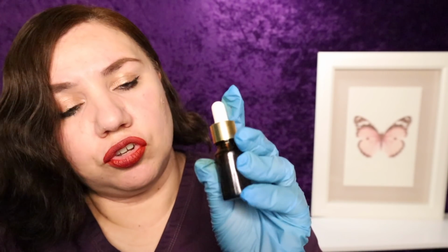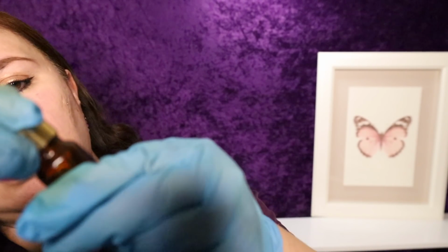Now let's prepare the solution. We're going to have to go with drops and a dissolvent. Now this is going to be completely dissolving that rock solid earwax. Pretty sure that you're familiar with it. Yeah, you have to be so used to it. So let's start by applying these drops just to soothe the area. We don't want to make you feel uncomfortable or anything like that. So this is going to help.